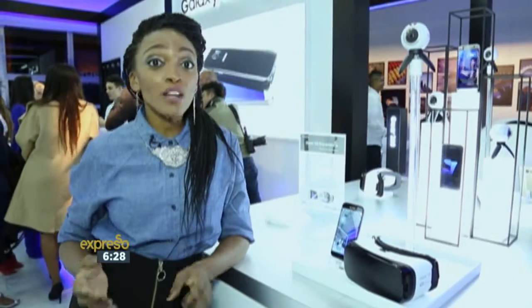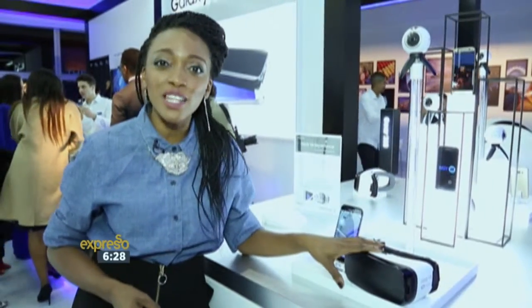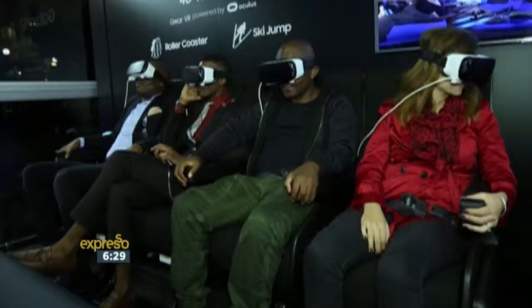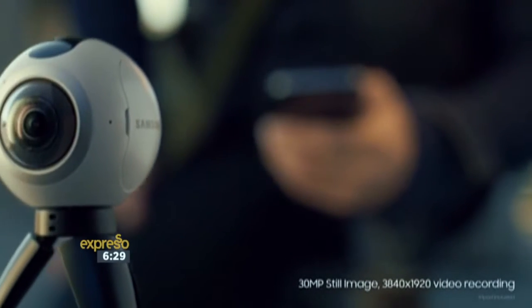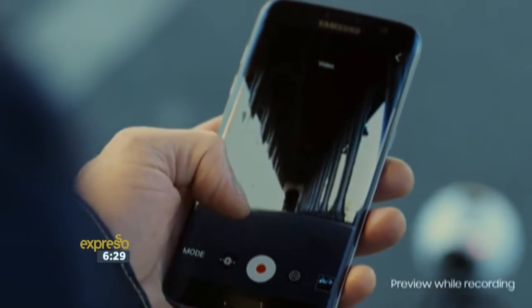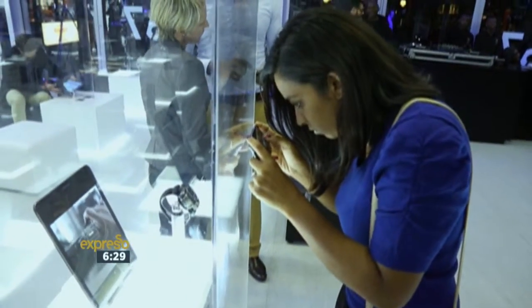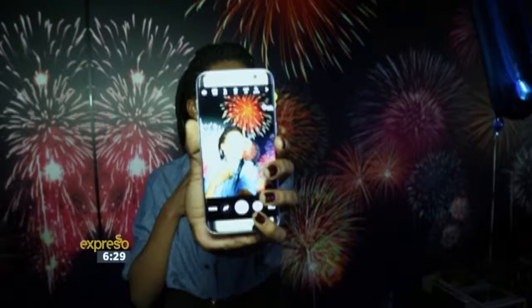What really breaks the boundaries of what a phone can do are the gadgets marching in tow. The Gear 360 and the Gear VR headset bring a brand new way to share memories in total revolution. It's all about the Samsung Galaxy ecosystem — the seamless interconnectivity between the various products, whether it's your Samsung Gear smartwatch or the Gear 360, which allows you to take extraordinary photographs. The Galaxy Studio is more than just a product display; it's an exhibition that allows consumers to fully immerse themselves in Samsung's innovative product offering.